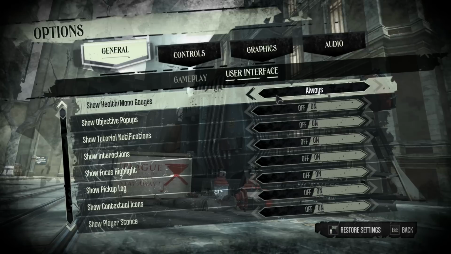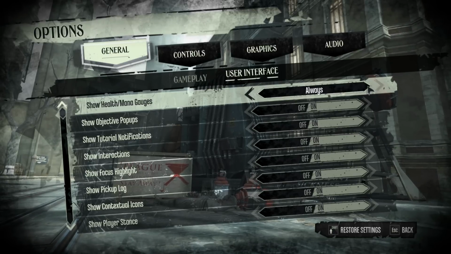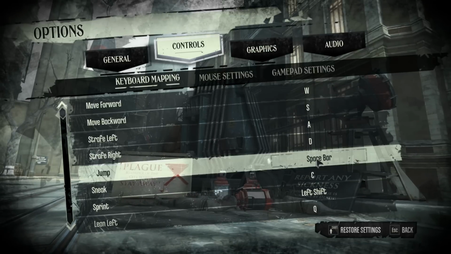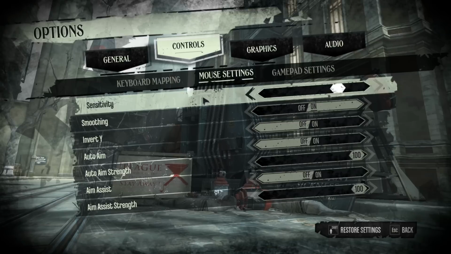That's kind of cool. If the default one, normal, is crazy, I might go to simple. Show health and mana gauges, so you can have them always on, or you can have them contextually appear whenever they're not full. That's pretty cool. I'll leave them always on for now. Controls, I'm not going to get too much into this. As you see, I am playing on PC, so all the controls are on my PC.